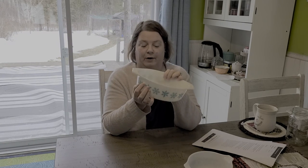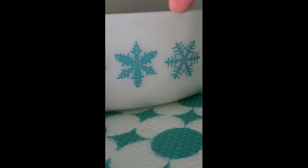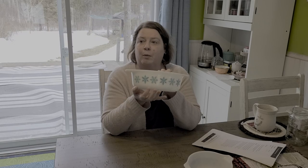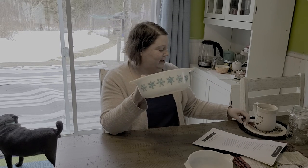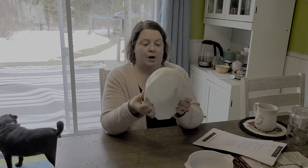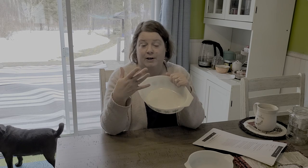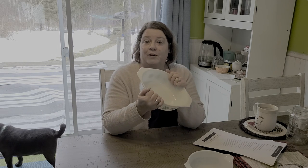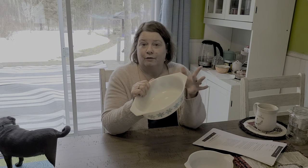The next one I'm going to show you - it's the only one I have in this. That's the snowflake pattern in the turquoise, or teal as I call it. This is what replaced the Amish print, the Butterprint, that I just showed you. This is the only piece I have only because it's the only piece I found - I have not seen the snowflake anywhere around here. I paid $16 for this; it probably would have gone for $30 if she'd had the lid. I do try to find the lids. With the C word, we haven't been able to go flea marketing and antiquing for the last couple of years, so I'm hoping that's going to change soon.